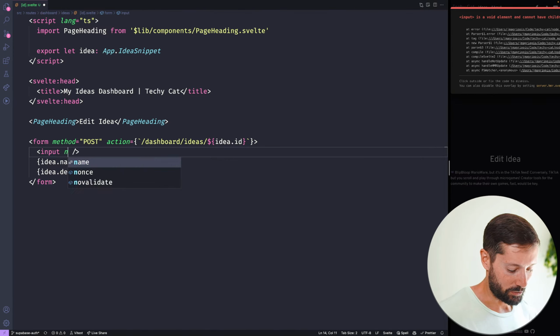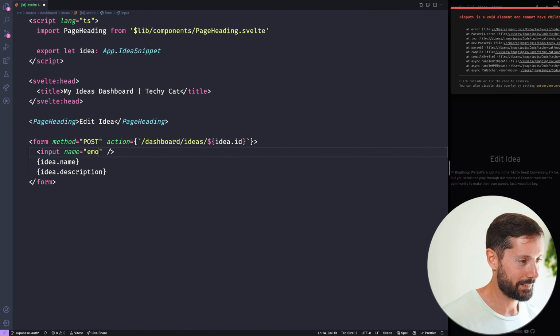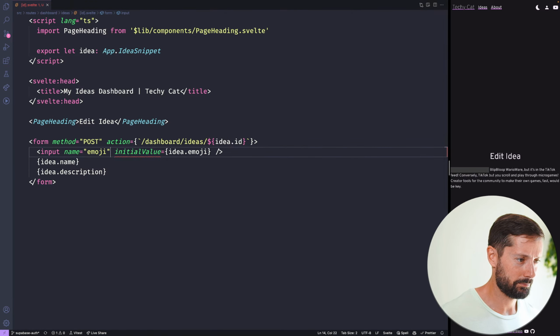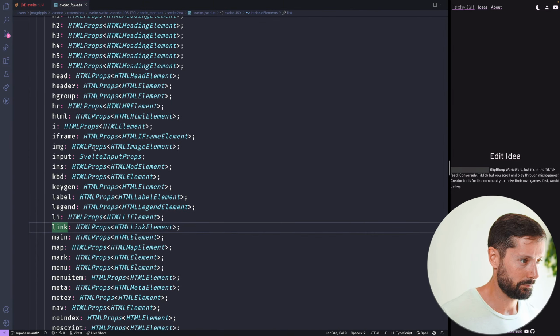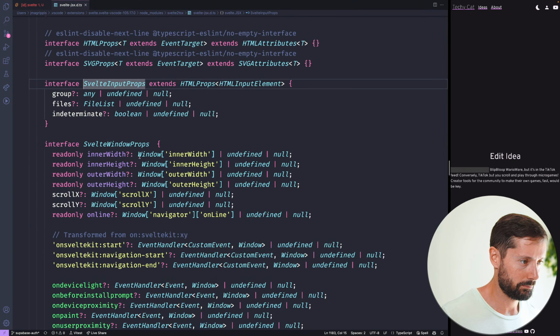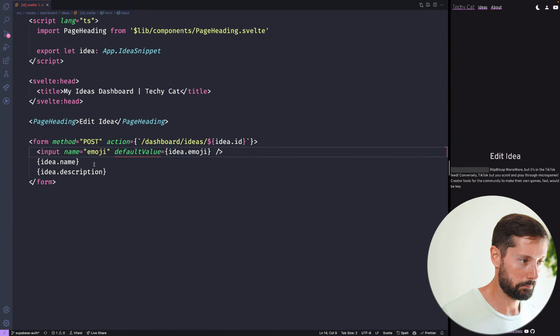It only failed because I failed my editor. Initial value. Is this what it's called? Default value? Value. Just a value there.